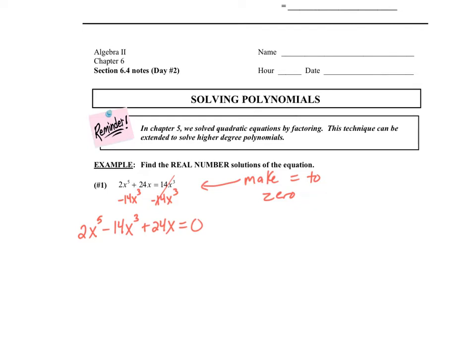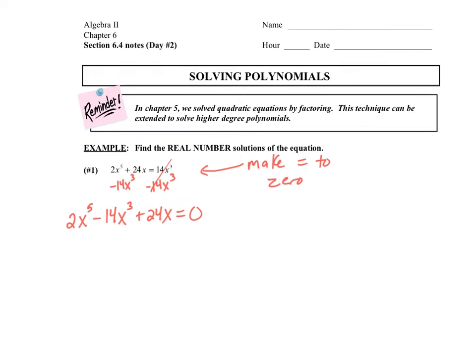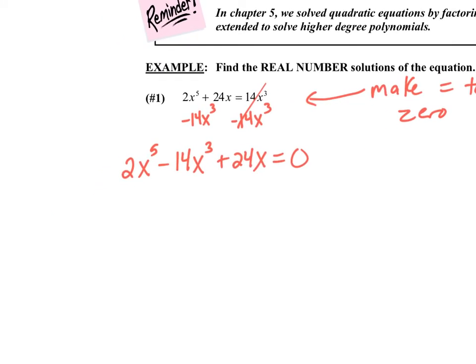And then now we got to try to factor this. Because there's nothing that combines. We can't put the x to the third with the 2x to the fifth. So we have to factor. That's the only way to solve this. So what is the GCF? That'd be the first thing we start with. And the GCF, we can divide everything by 2, and everything has at least 1x. So we're going to divide everything by 2x. And we are going to put 2x in the front, and the leftovers will come after.